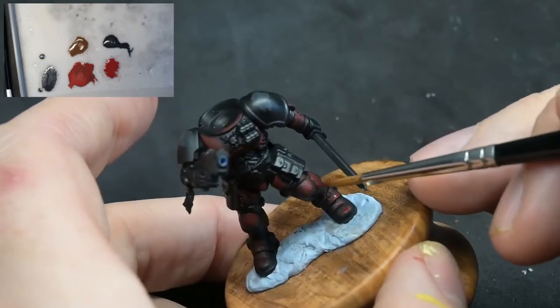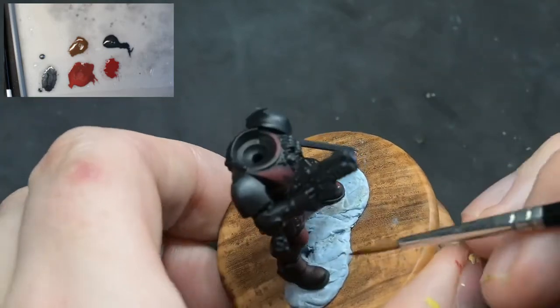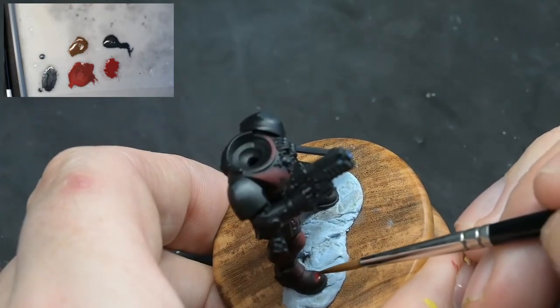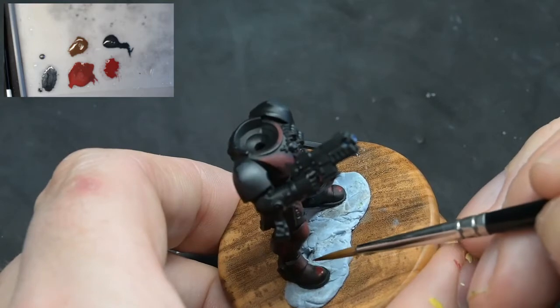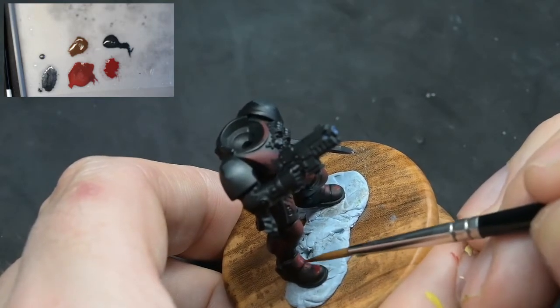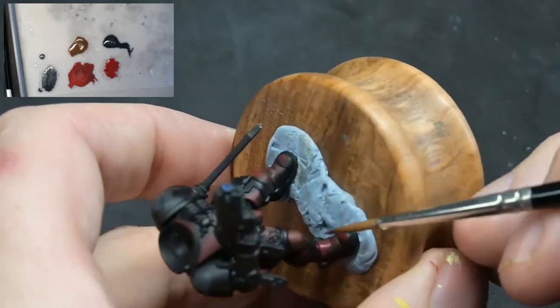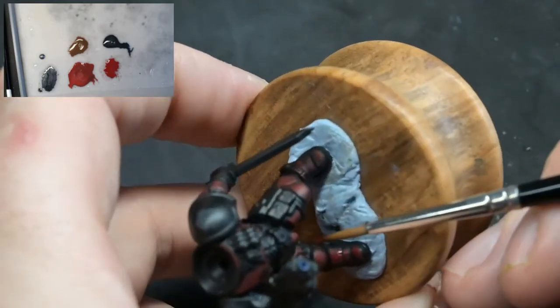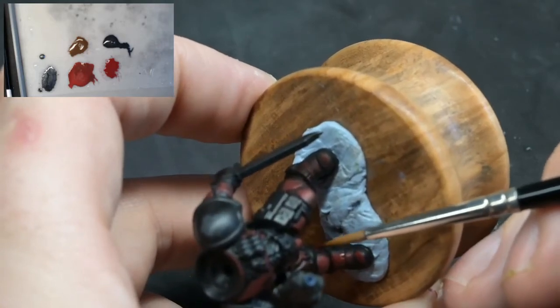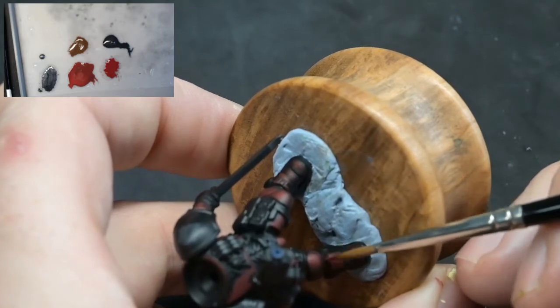The way I've painted them, you'll see in a minute, they stay very dark anyway, so they don't detract that much. But if I was to do this on a perfect model, I think it would be really cool to try this on an Incursor. So that would be my preference. If you have an Incursor and want to try this kind of style, I'd love to see what it looked like.